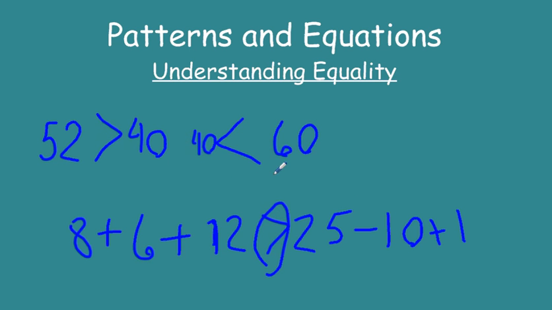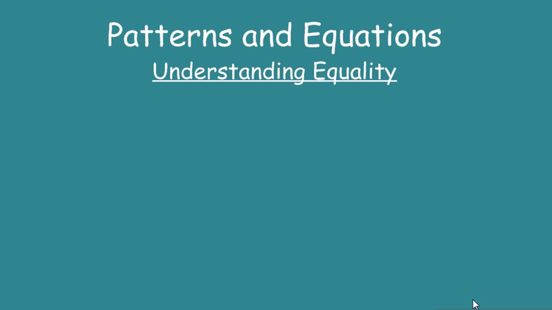Now, an equation is going to have an equal sign with numerical expressions, and then you have some numerical expressions that do not need an equal sign. That's the difference we're going to talk about today. Now, there's one more thing that you need to know that is probably new to you, and that is the not equal sign. With this, you're going to see an equal sign with a slash through it. That slash means that it's not equal. It just has a cross through it saying no.